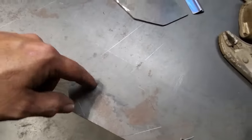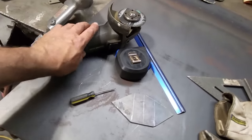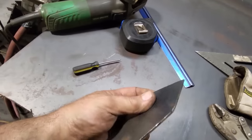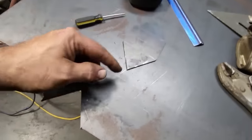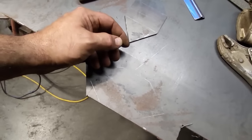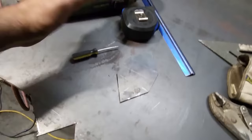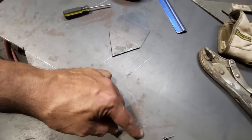So I'm gonna go ahead now and fit this poor man plasma table here and cut that out with the grinder. I always like cutting stuff out with the grinder. I just find it gets nice edges. I do have a plasma cutter there and could cut that out with that, but I gotta clean it all up then, it's that clean edges and stuff like that. And I'm so used to the grinder. And that's it. So, anyway, I'll get this cut out.